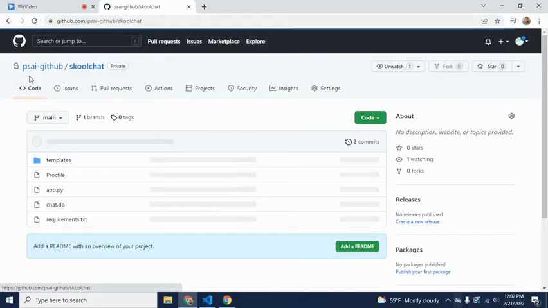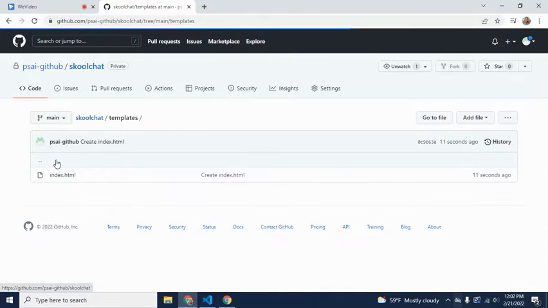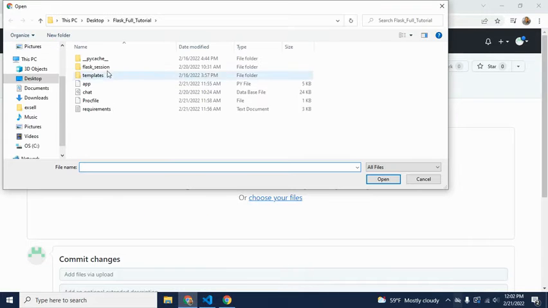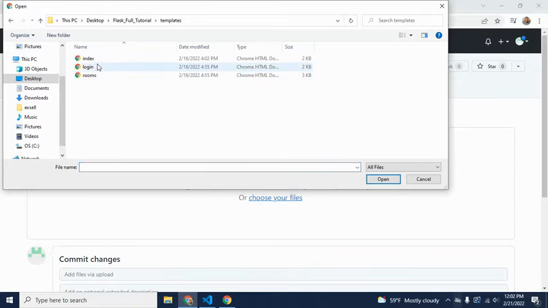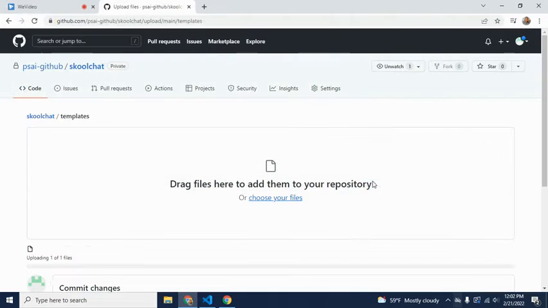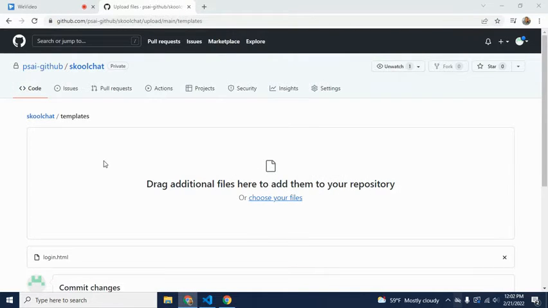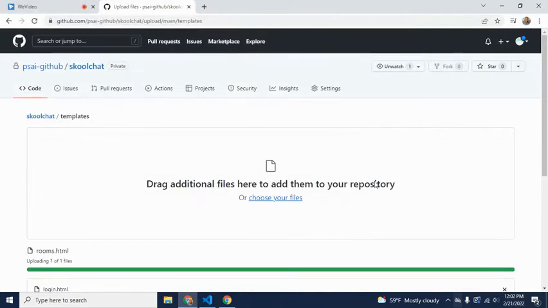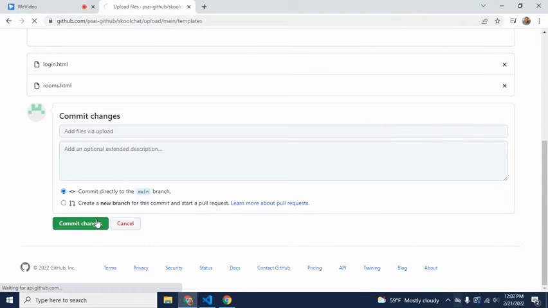Then we can go into this folder, and we can say add file, upload files, and then upload those 2 files. Let's go in our templates, and then we can say login, and then room, because we already did our index. Now let's commit these changes.